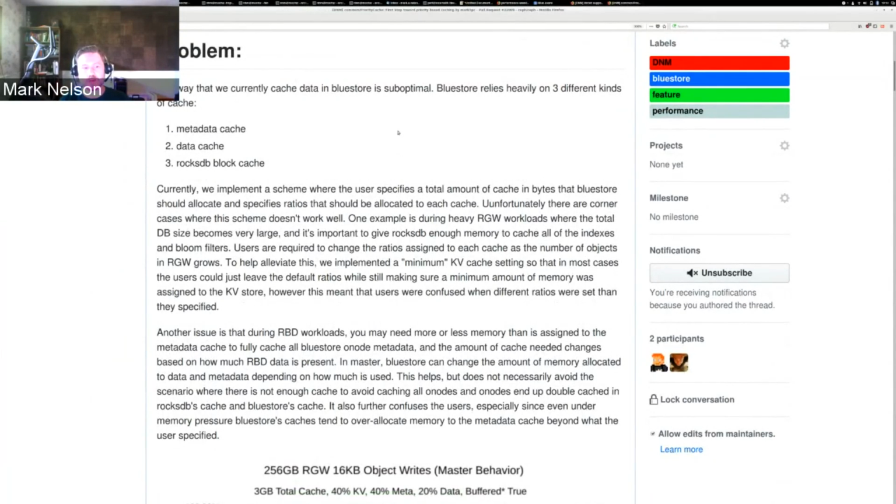It's less clear what happens once you can't do that anymore. If not all of the O nodes fit into cache, maybe you're better off doing a full swap over to RocksDB's block cache, because theoretically you can keep all of the O nodes in block cache in an encoded form rather than reading them directly out of memory with BlueStore's O node cache.